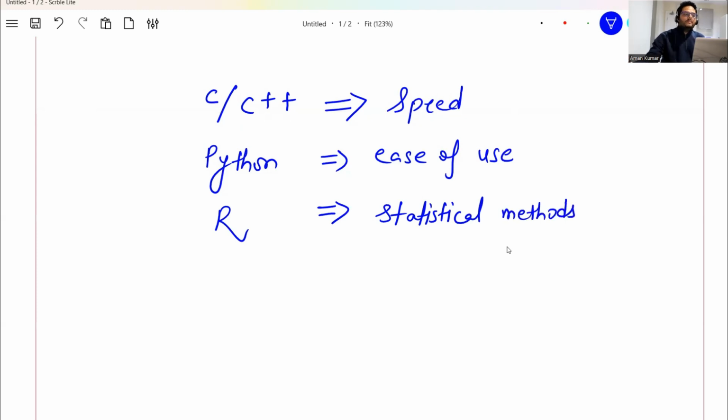The founders or creators of Julia, what they thought is they wanted to combine the speed of C and C++, the ease of use of Python, and then the statistical, mathematical, and scientific computation capabilities of R and tools like MATLAB, etc. So where does Julia come into the picture?